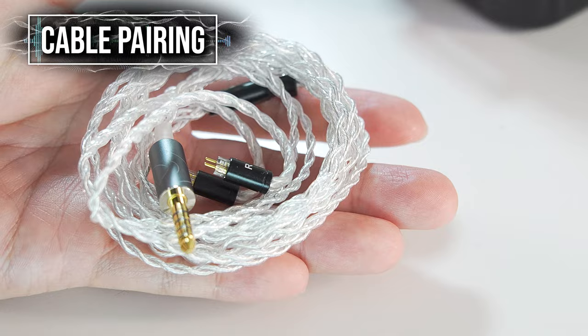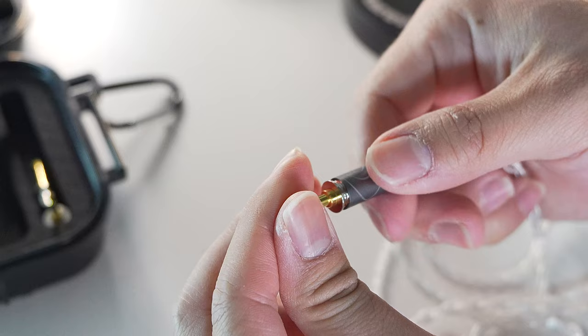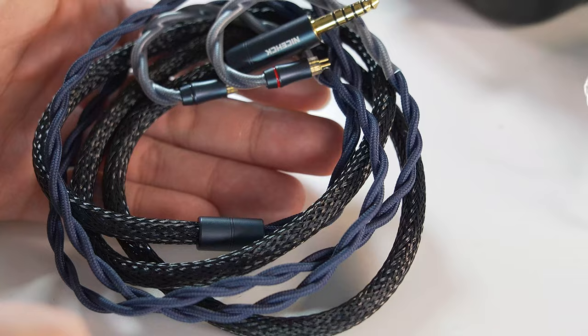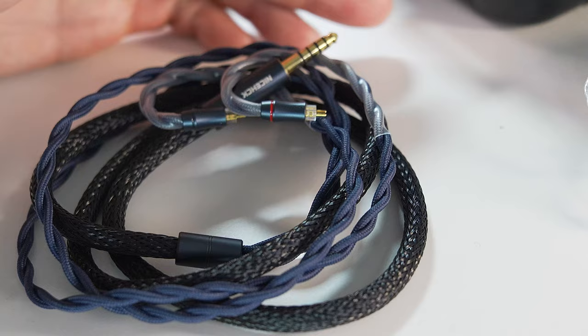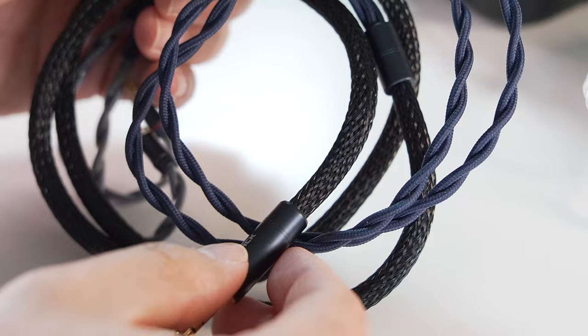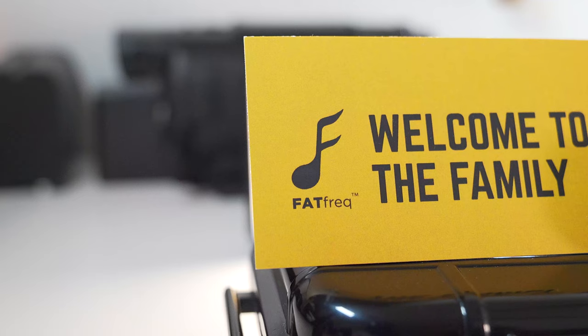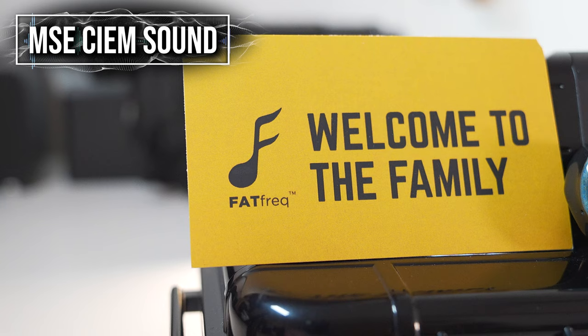Before I get into sound, let's talk a little bit about the cable. The Maestro SE now comes with this stock silver cable which has interchangeable terminations, which is leaps and bounds better than the original stock cable it came with. However, to pair up with the beauty of this IEM, I got this monster of an IEM cable — the Nicehck Dragon Scale. And it is, to me, the perfect pairing for the Maestro SE in terms of looks and sound. The dragon scale is chonky as a dragon's tail. But that blue, that black, that chonkiness is what I would describe the IEM itself, hence why I feel they belong to each other.